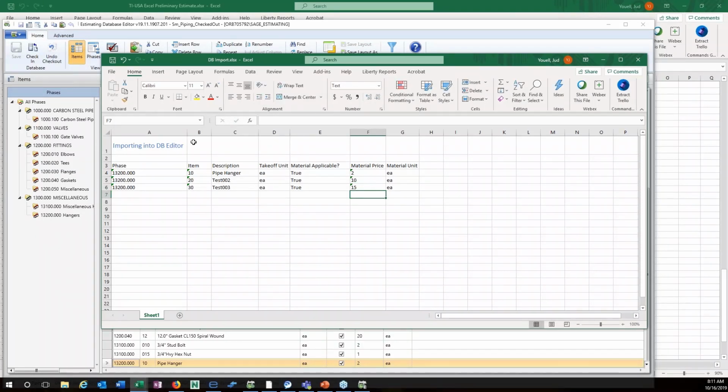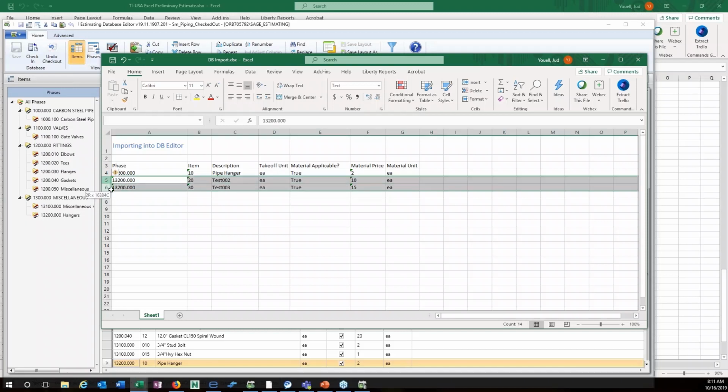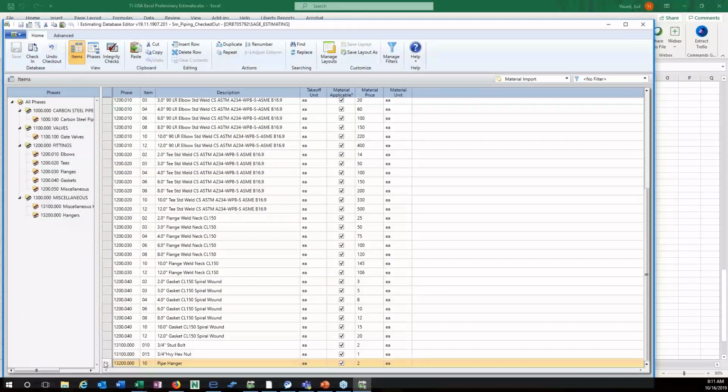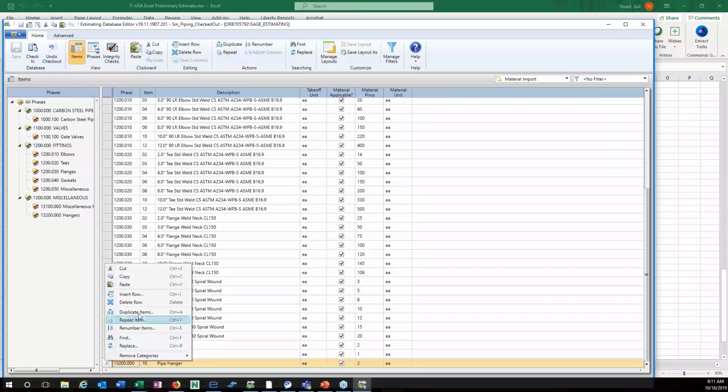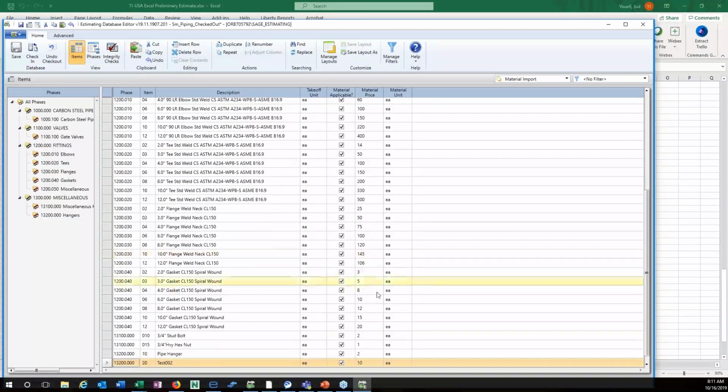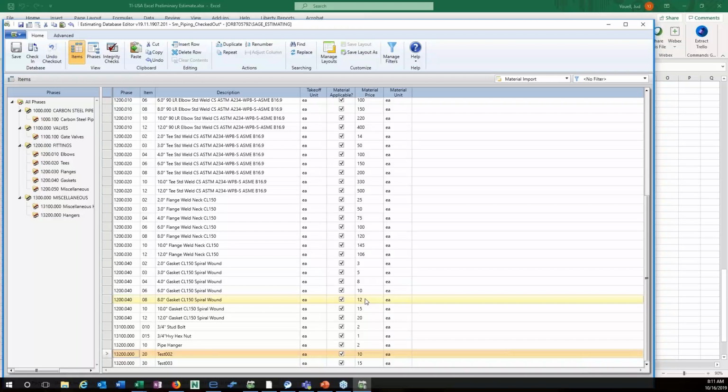Okay, really quick. Now I've just created a couple items. Copy these, come back here, select this last row, paste. There's my 2 items. All right, so you can create items quickly and bring them into your database. That's the point.